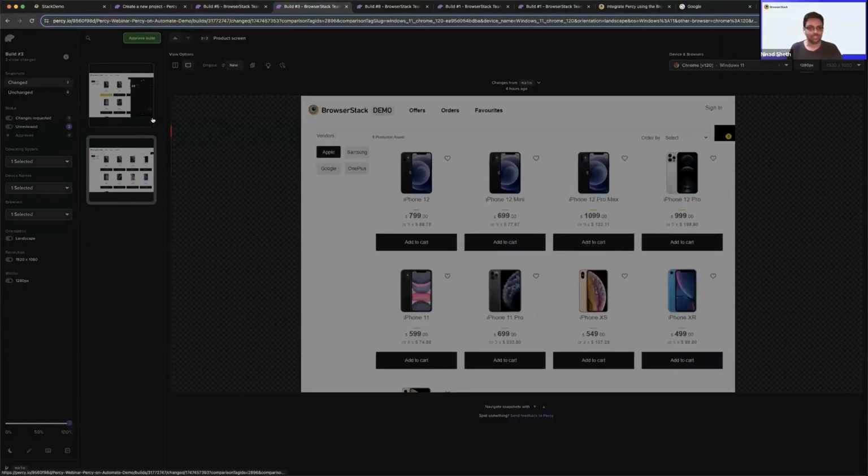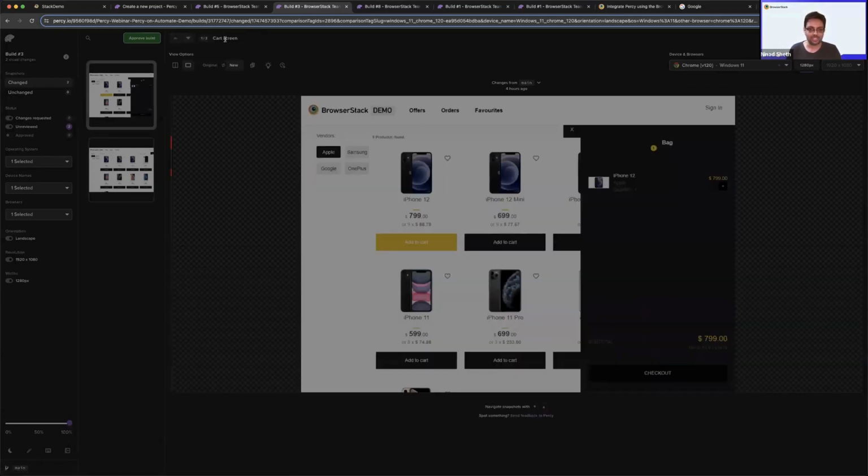So as the test is running, we can see that the test is running currently on, say, Windows 11, Chrome v20. And if you have multiple browsers here that you're running it on, you can see it here. You will see the width, the resolution of the browsers, and all of those changes. Along with that, the actual screenshots, we can see that we have product screen and the cart screen.